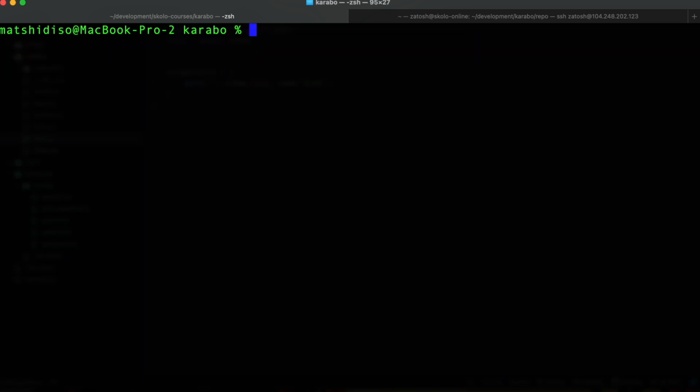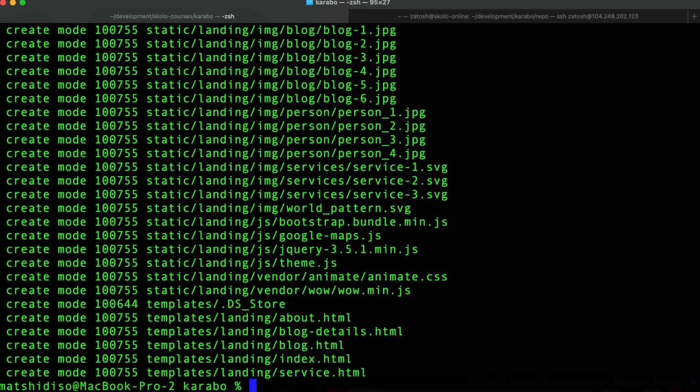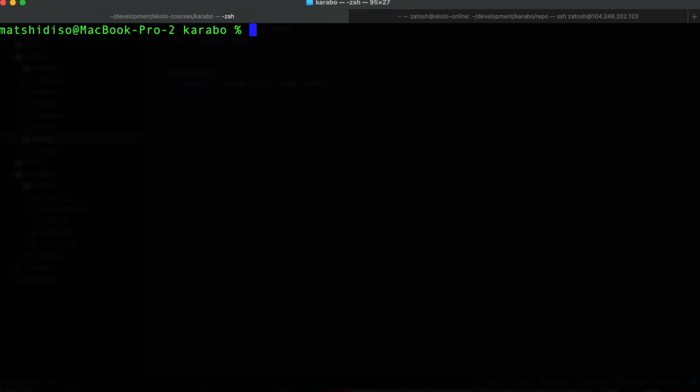Right now we need to git add. Right, we're gonna git commit. All right, we've updated the landing app and index HTML page. Right, so we're adding in there clear. All right, and we've added the static folder as well, which was not there before. Yes, that's why it's adding so many things. And then now what you can do is that you can git push. We are git pushing now origin master.